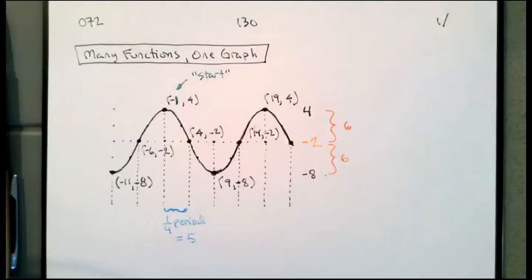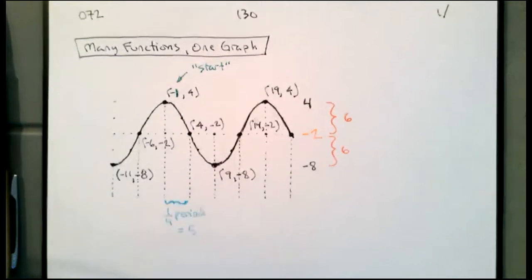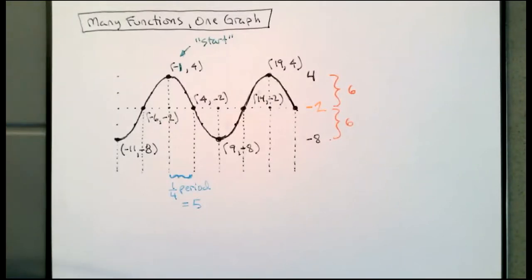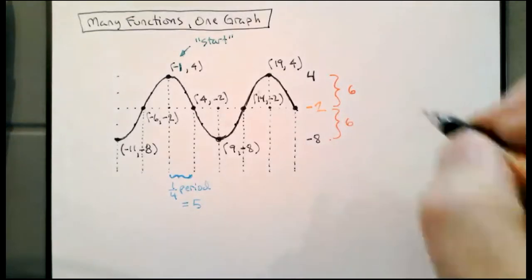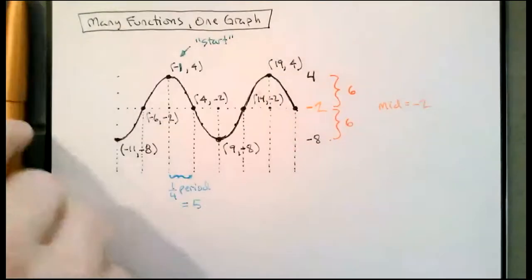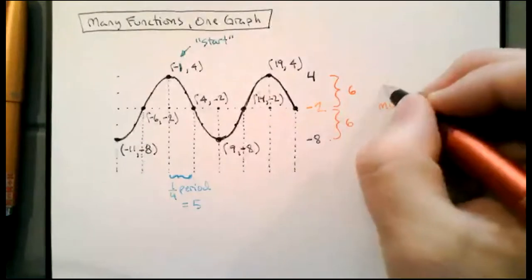Let's now take this information and write some equations. If, for example, I'm writing the problem for the discussion, I've made these decisions, I figured out where all these points are going to be, I figured out which 2 points I'm going to label on the graph for you. Now I need to produce the graph in some program so I can have a picture of it. So I picked as my start -1, 4. But the rest of the stuff doesn't change. My middle is at -2. My amplitude based on this information is going to be 6.